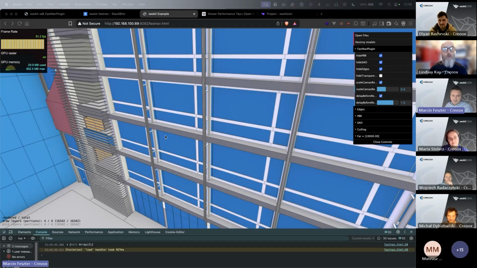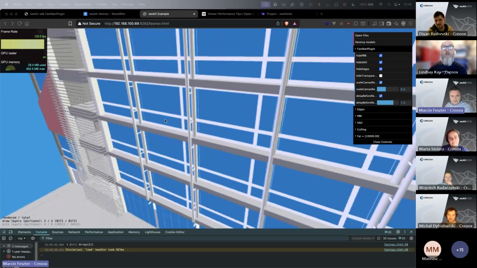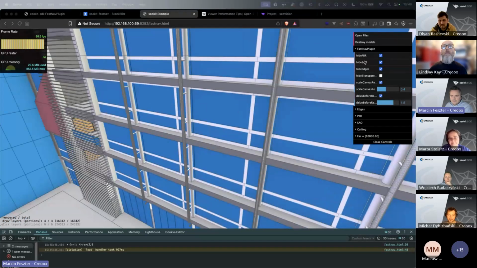So we have all of the edges visible, PBR and the SAO settings enabled, and while we interact with the model, scaling decreases and everything gets turned off. So you can open this example also and play with your model.